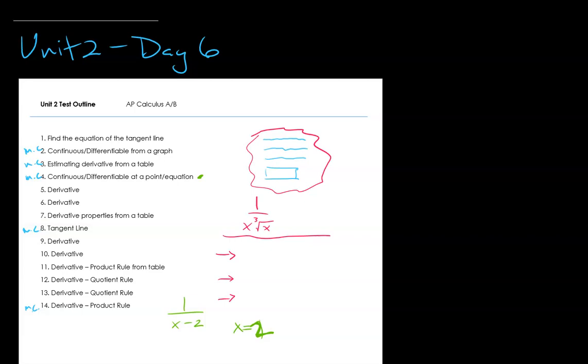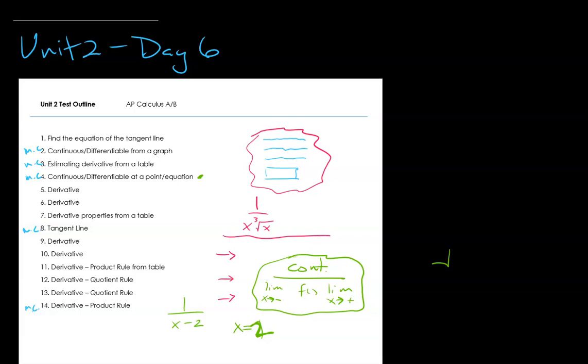Now there are details that you're going to have to go from. If you remember from continuity, to prove something is continuous, which you don't always have to prove, but there's a good chance that this information is part of the problem, you have to prove that the limit to the left, the function value, and the limit to the right are all the exact same. That's how you prove it's continuous.